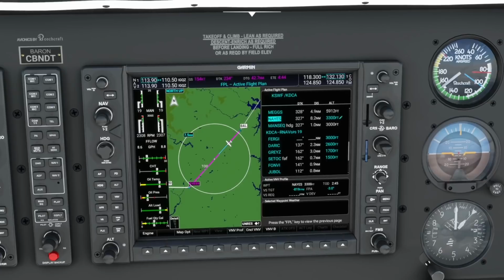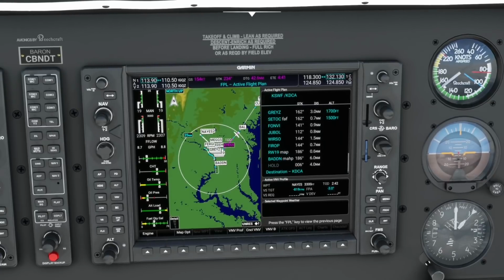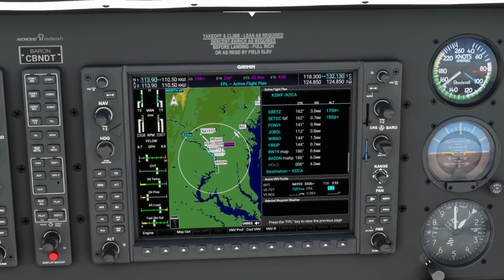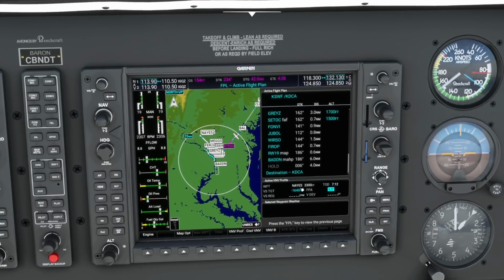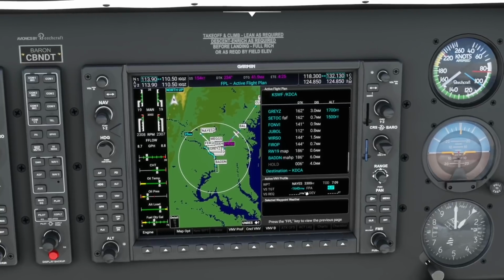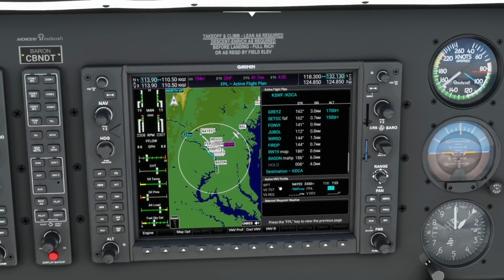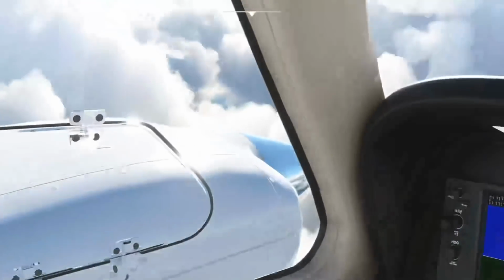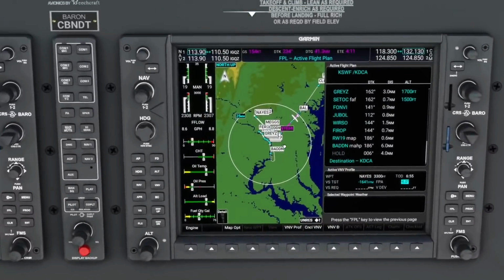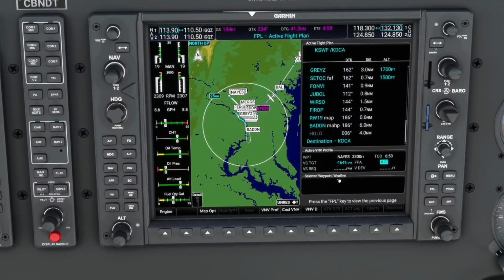A good way to do that is to cursor down to our flight path angle here, and I can make that a steeper descent. I can go to a 6 degree flight path angle, and it's now going to increase the top of descent to 7 minutes away, but it's going to give me a 1,600 foot per minute descent. Should have no problem attaining that in this aircraft. That's going to allow me to descend faster through the cloud and minimize my time in the cloud to pick up any icing on the descent. So that's another feature you can use if you want. You can have a more gradual descent, or you can make a steeper descent. So I'm going to leave that set there.